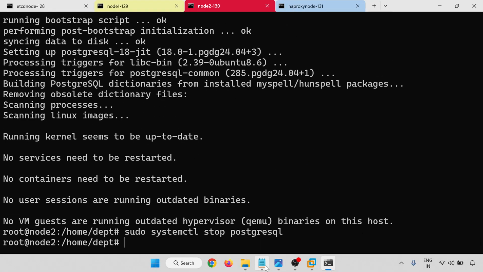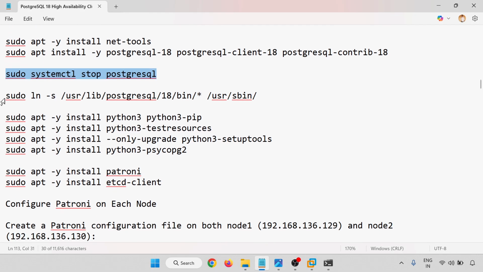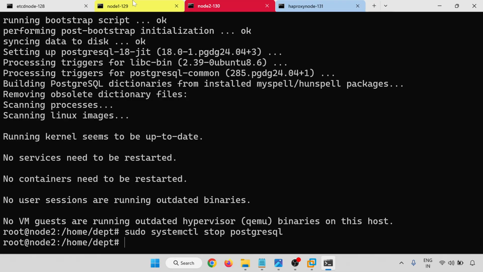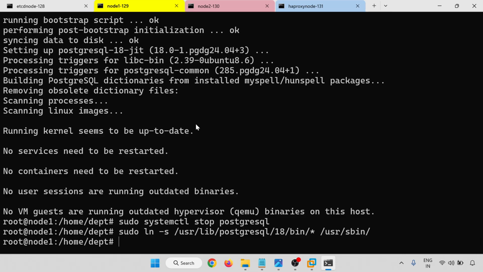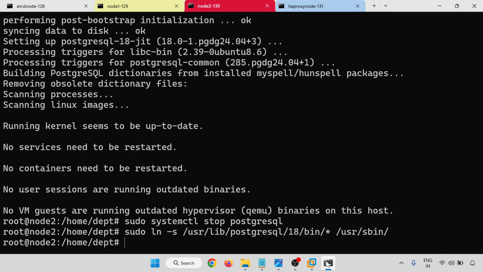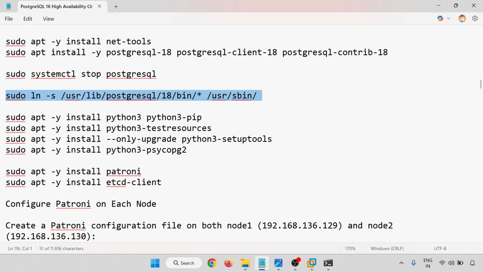So we have stopped PostgreSQL. Now creating the symbolic link on both. Done.